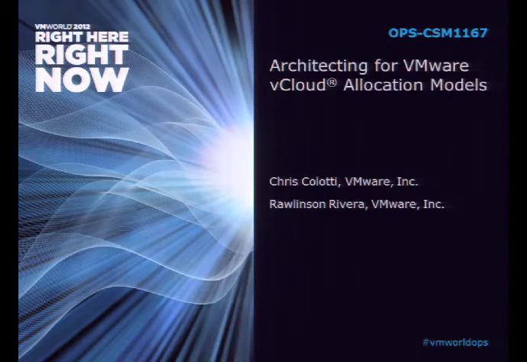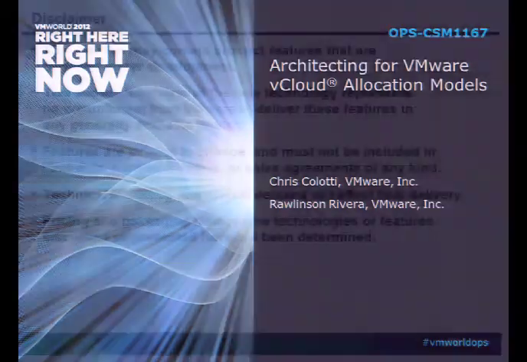Today what we're going to go through is session 1167. What we called this was architecting for vCloud allocation models. It's kind of a broad topic, but we're going to walk through a couple of things that hopefully will help everybody understand how allocation models work, where they drive down into vSphere, and give you a little bit more understanding.